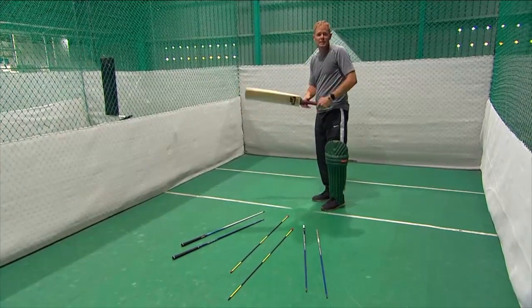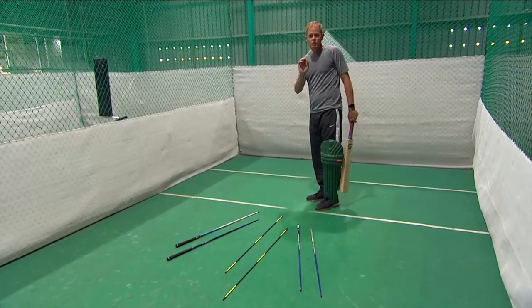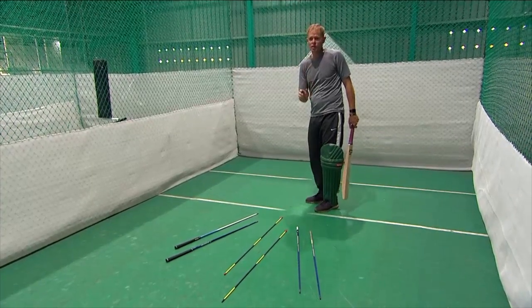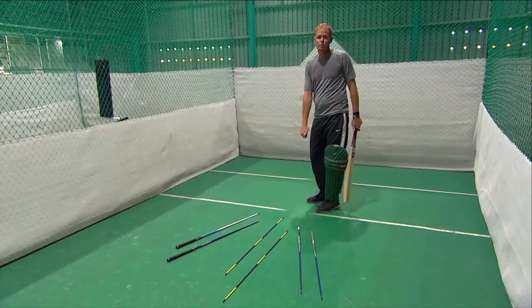Those are my thoughts for batting. As I said, there's no perfect way of doing it, but there are different options that you can apply. But the moral of the story is you've got to come up with the technique that's going to give you the best chance of making contact when you come across the best players that you're going to play. Hope those thoughts help. Always food for thought.